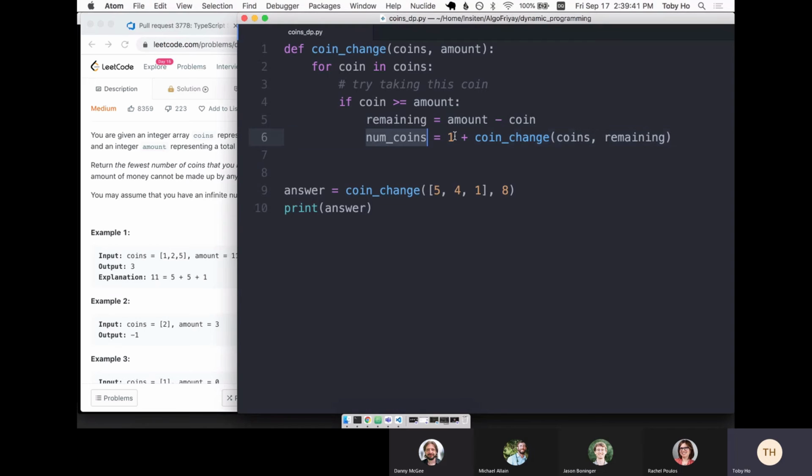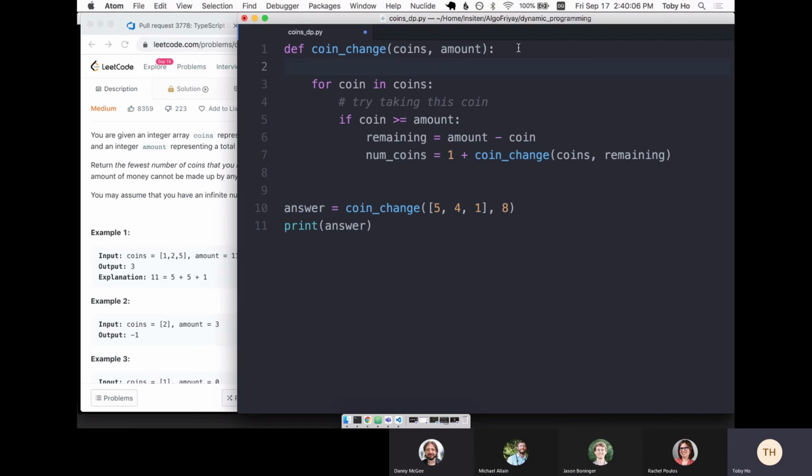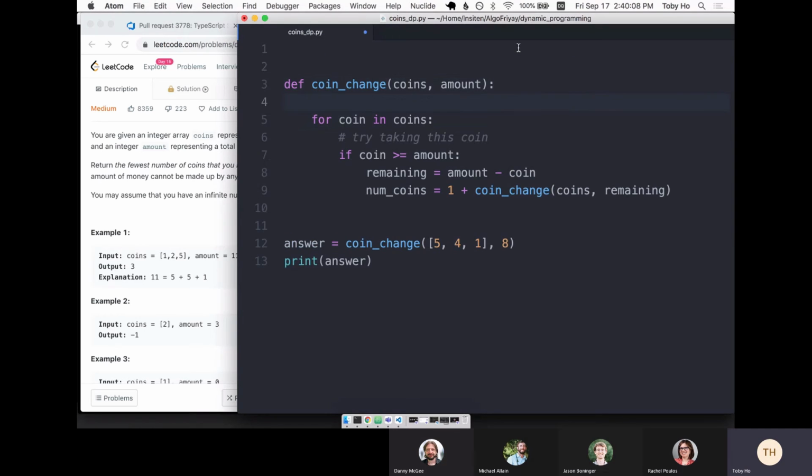So therefore, if I add 1 to it, that's the solution for if I were to take this coin. But I'm gonna try that for all of the possible denominations. So out of all of these, I'm gonna get this num coins, and I want to get the best one. And a simple way to do that is just make a best variable on the outside.